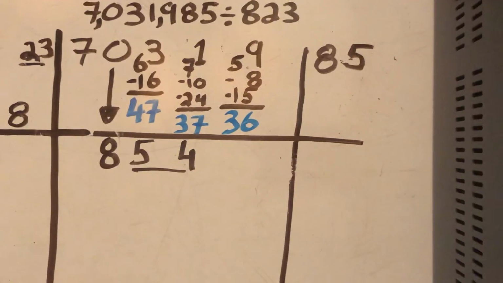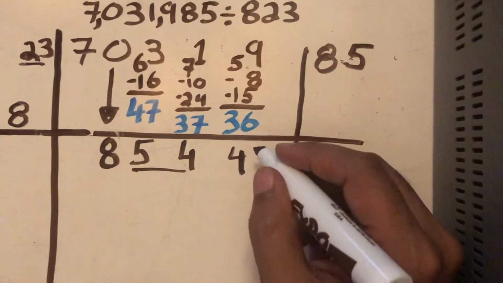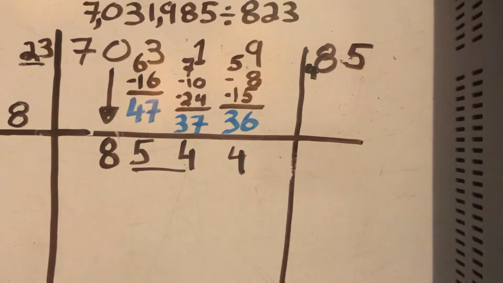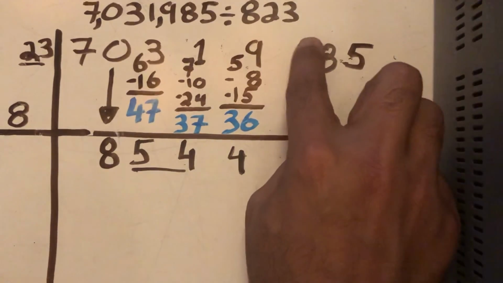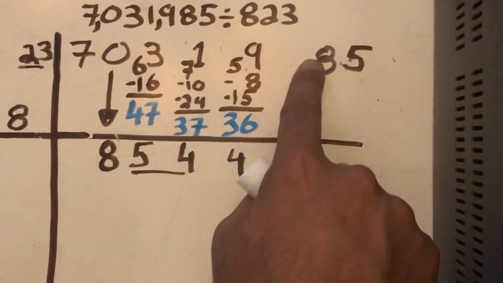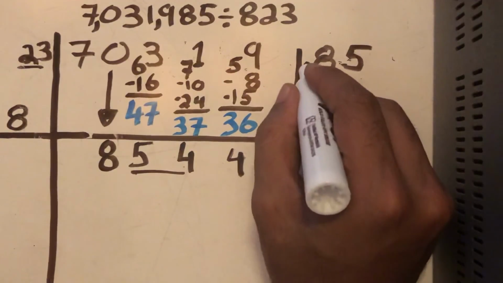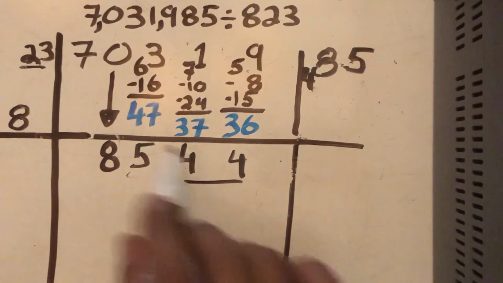Great. How many times does 8 go into 36? The answer is 4. 8 times 4 is 32. And there's a remainder of 4. Okay? Great. When we make the adjustment here, we're just going to bring the number down. You don't have to see how many times it goes into it. So this is a 48. Let me make that more clear. So there's a 4 right there. So 48, okay?